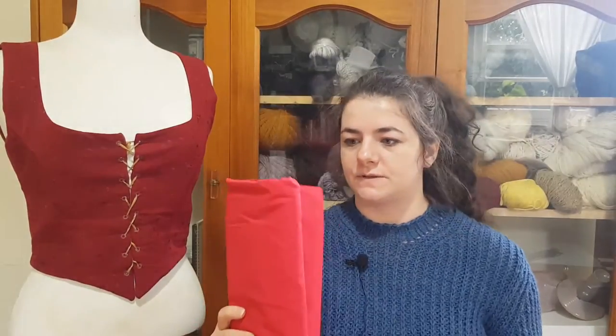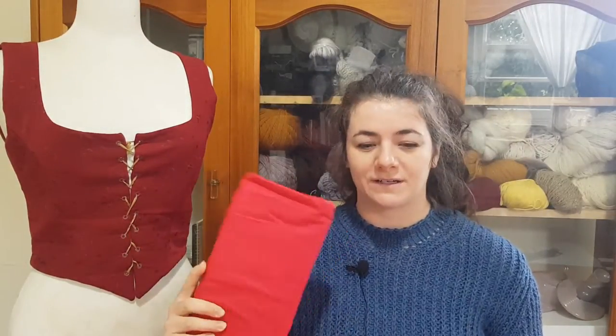From my stash, I also have just some red, which I'm going to line it with, which I think will be fine, I think. And interfacing, which I just buy the pre-cut stuff so that I have it on hand. I'm also going to need eyelets, but I actually still have eyelets from this project, which I would have made more than a decade ago.